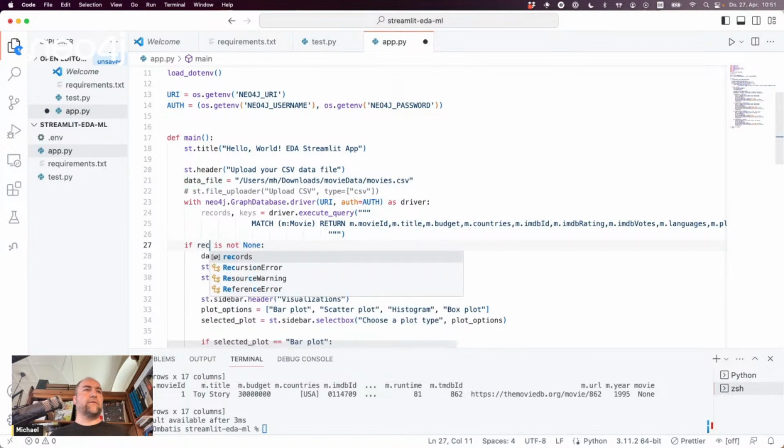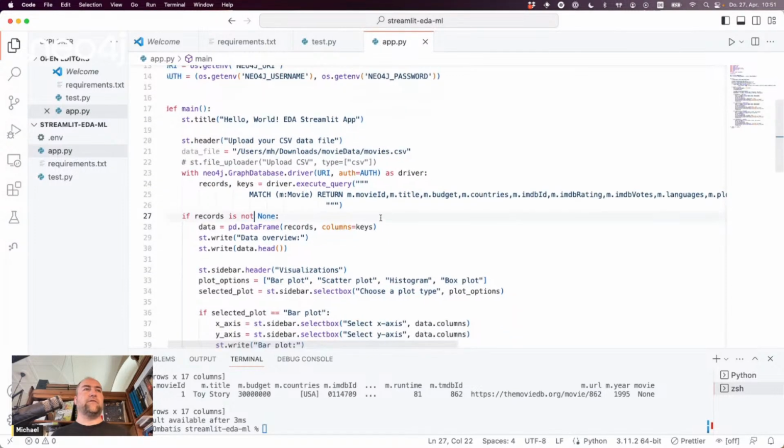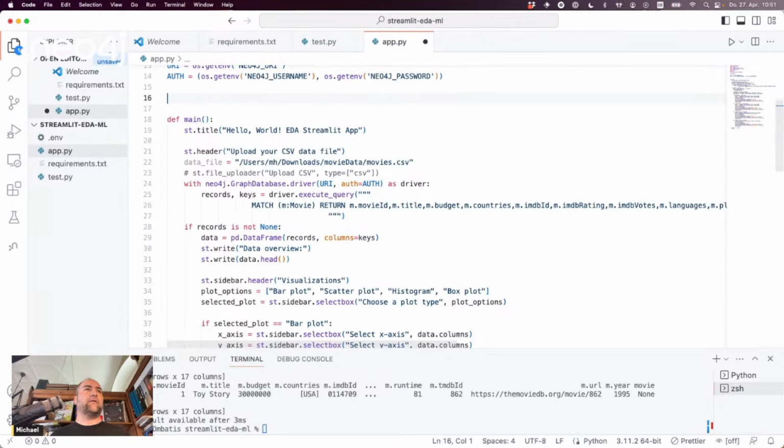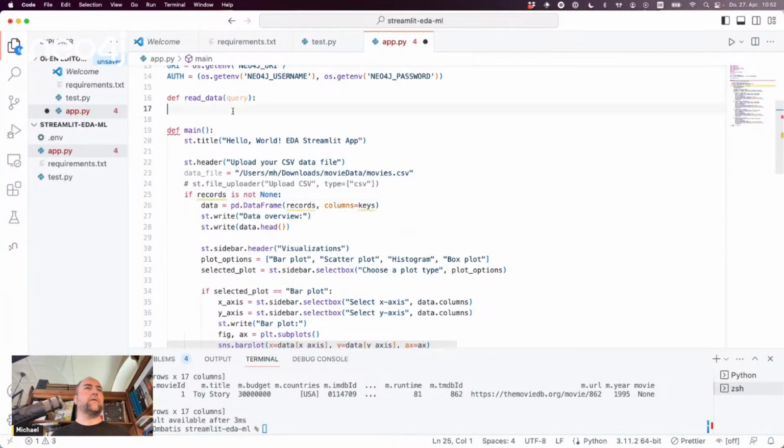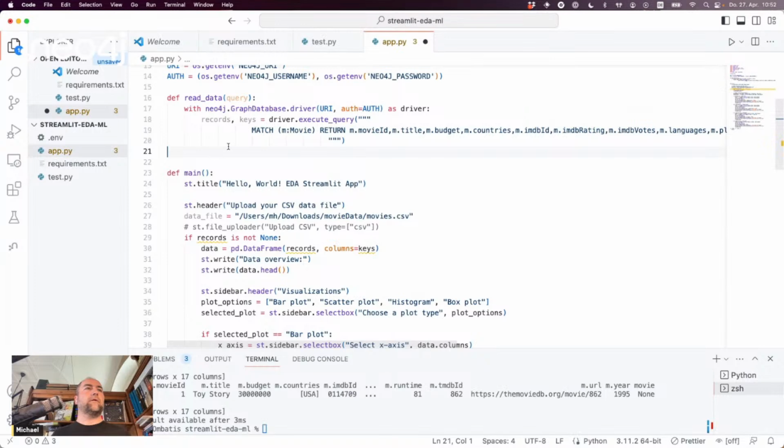So, and if records is not none, we just say data is the data frame. So instead of loading the CSV, now we fetch the data from Neo4j, right? And we can probably create a function, read data, and we just say query here. And we just return the data frame.